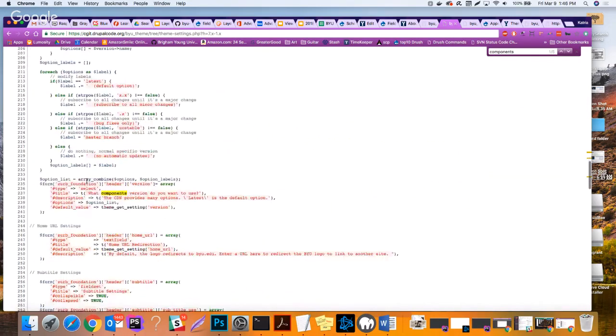And then we take this option list. We define the select list here. And then instead of defining the options in a short array format like we have on some other fields, we just reference that array right there. And that's giving the key, which is the actual version ID, like 1.x.x.